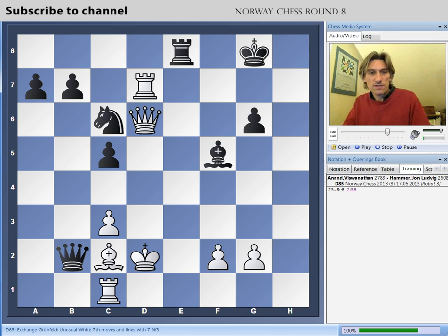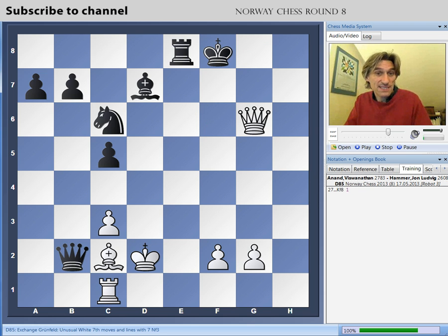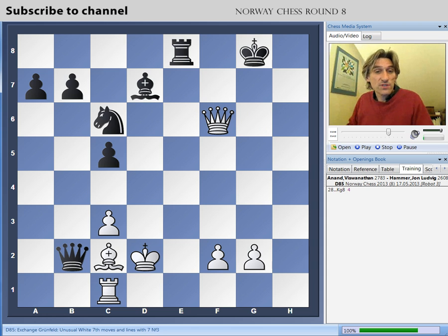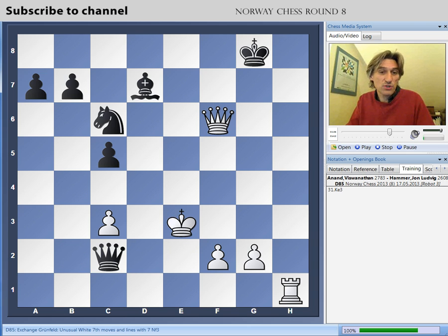Hammer tried this move, and now queen f6, threatening mate. And now there's no alternative for Black. You have to take that rook. And now we're back in exactly that variation, with the difference that Black's rook is on e8 and not a8. It makes a slight difference here because Black can play rook check, but the White king can actually escape. For example, queen takes bishop. There are no more sensible checks for the queen.